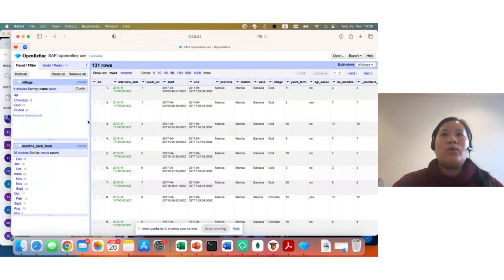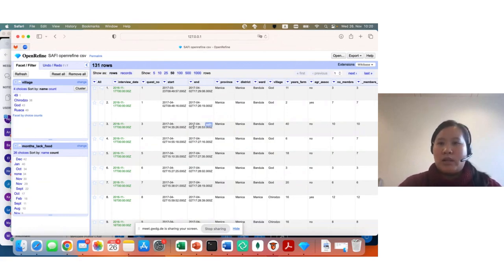Yep. So I think now we can practice a little bit more filtering in OpenRefine. Previously we used filtering with the timeline facet, and now I want to show you more filtering options. This filtering feature is helpful when you need to work with only a subset of your data.